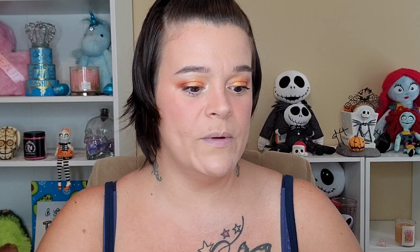I also picked up some hair ties. I really like doing two little pigtails, little space buns, or a little pigtail when I'm growing my hair out — it's basically the only thing I can do when my hair is this length. I got these cool Halloween-themed ones that I thought were really neat and they were super affordable. I've also always wanted to try the Therabreath Dentist Formulated Fresh Breath Oral Rinse. It was kind of pricey, but I'm excited to test it out. I've heard rave reviews. And this headband was on sale — I love the soft taupey color for fall. I think it's going to be amazing.